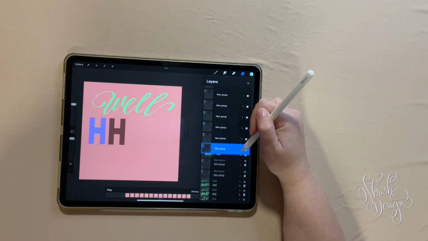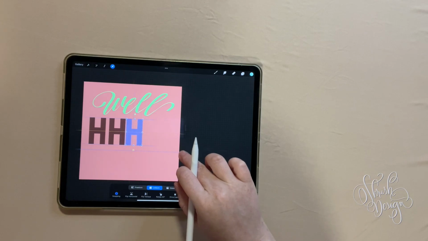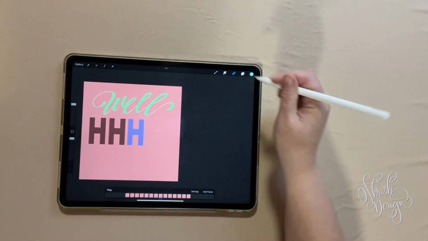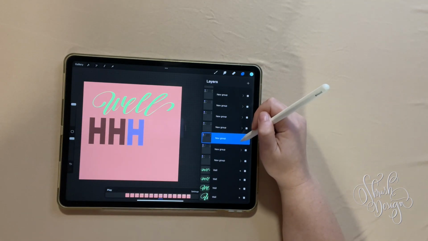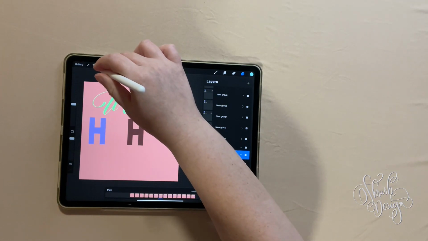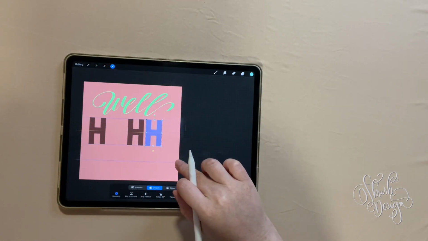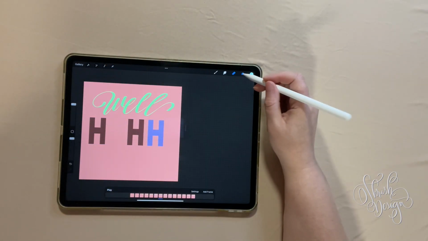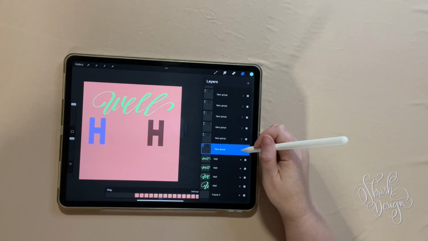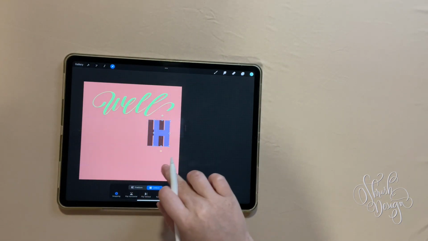And then this next one, I'm going to move it all the way over next to that H again, so where the middle L is. And then the same with this one. Going to move this one, transform it over so that it's to the right of that one, where the second L is basically. And then the last one here is going to be where that O is, and maybe slightly off the screen a bit.